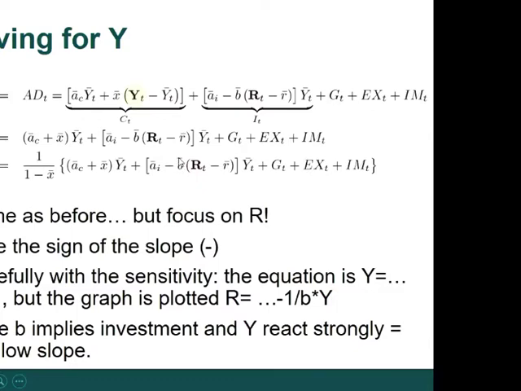B. What do you imagine? If B is fairly large, would that mean that R has a large impact or a small impact on GDP? Just try economic intuition first before you try the math. If B is large, does it look like GDP would be affected strongly or little? Nobody wants to say it? I'll make another question in a second, but strongly, right? Strongly. Now, just say the first thing that comes into your mind.